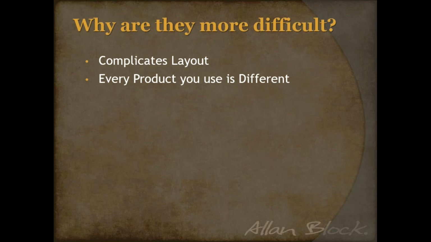I want to start with recognizing that there is a problem, right? We know that curves, corners, and specifically stairs are an issue. Why? Because it complicates layout. It's real easy to do a straight wall with easy access, and once you get your base course in, you're stacking and backfilling. But whenever you have a corner or stair application, there are additional layout things to consider, and that makes it problematic. The next thing I want to recognize is that every product you use is different. Because of the product's nuances, that changes your layout and how you can do things.